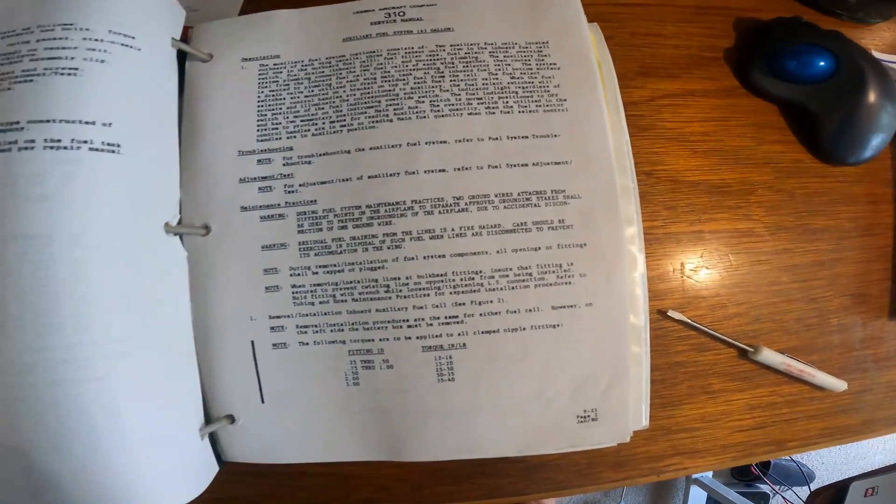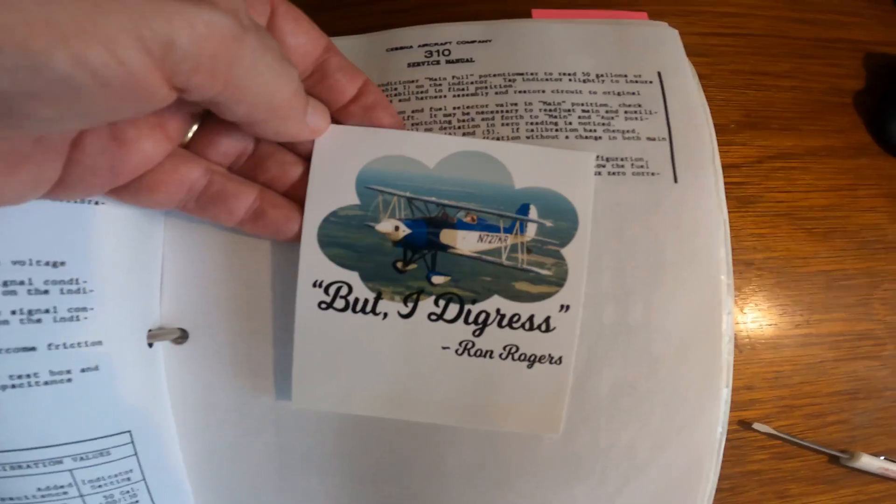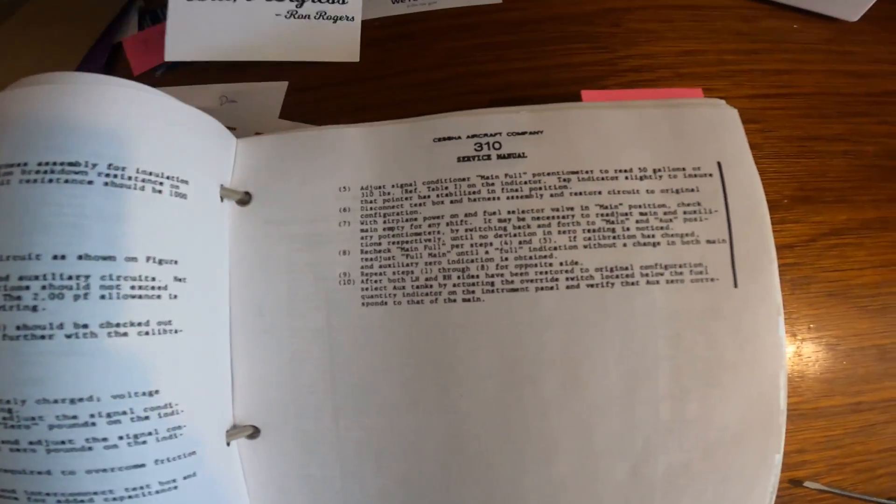I'm never going to repair it myself. Even though I'm a lifetime member of the Society of Experimental Test Pilots and a lifetime member of EAA, my motto is: I will never fly in any aircraft I've worked on. Here's some bling — a cute little sticker. I'm also getting shirts with the Great Lakes on it, and shirts with the T-38 tail number — the T-38 that tried to kill me because the canopy came off at 500 knots. The mechanic didn't get the latch tight, which I couldn't detect on the ground because all the alignment stripes were right. I talk about that in another video.